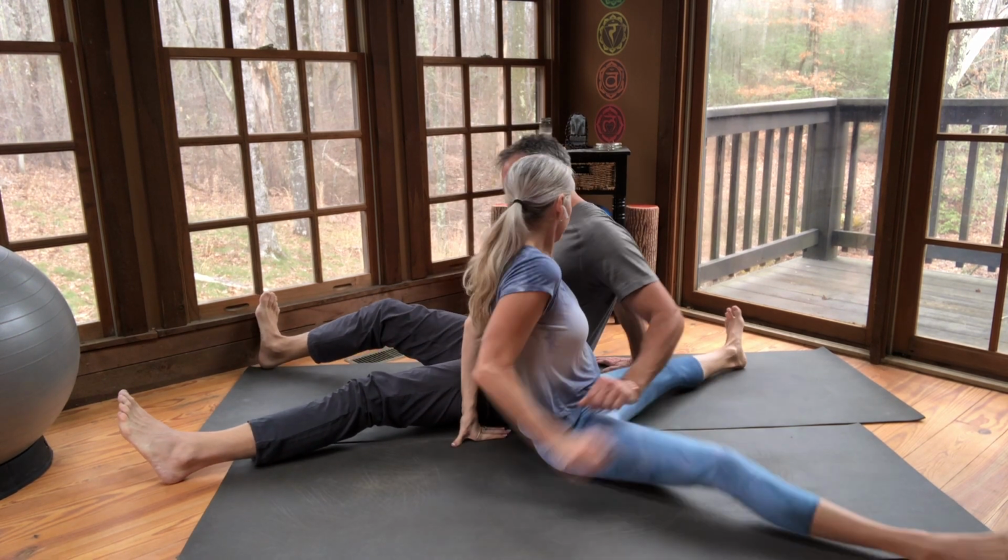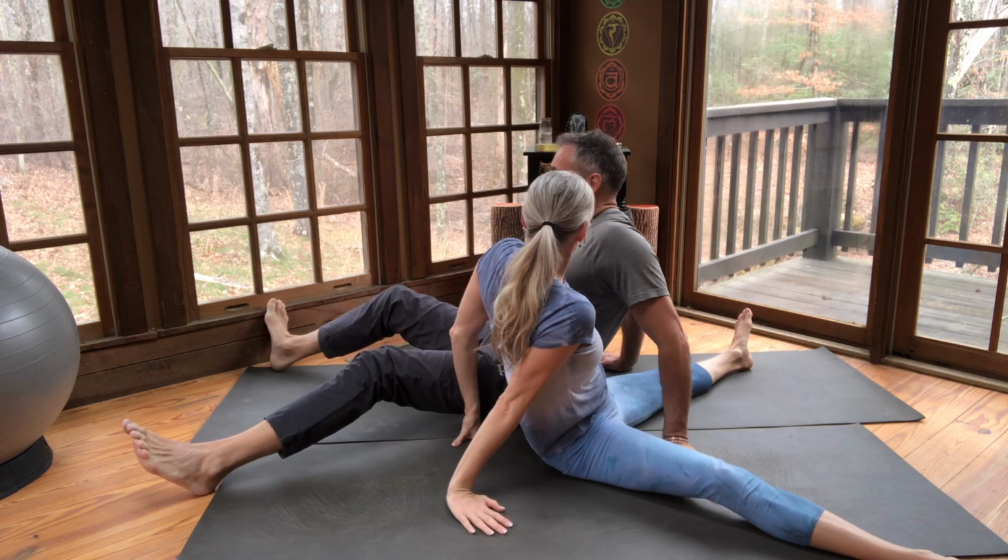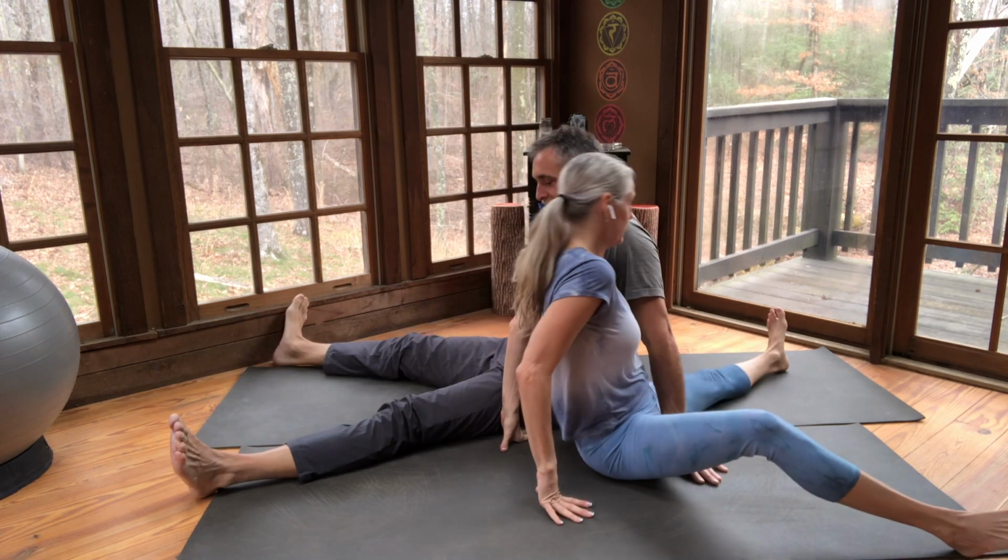And I'm going to move a little bit more forward. You don't move at all. I have to move forward. Oh, I see. Okay, then I have to move more forward.